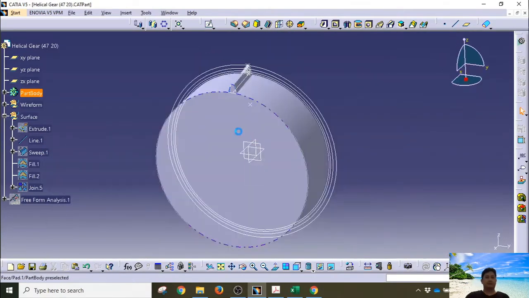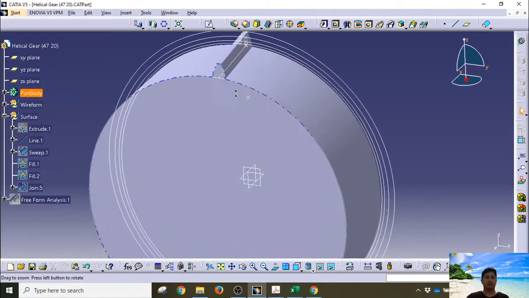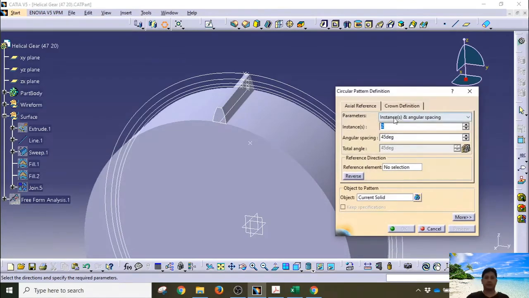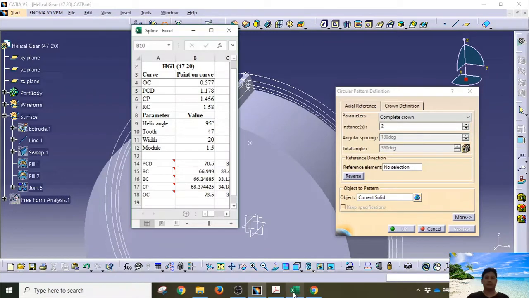Yeah. So now we need to multiply our tooth here, and by using this circular pattern, I choose the complete crown parameter, and the instances should be copied from here, 47.